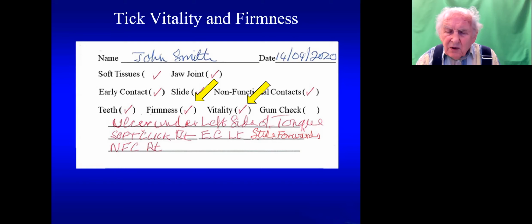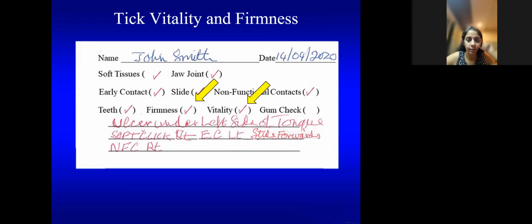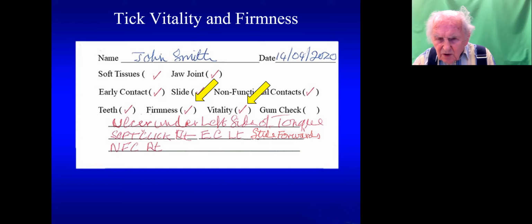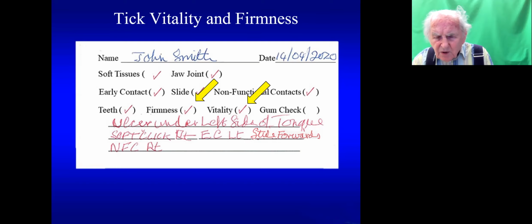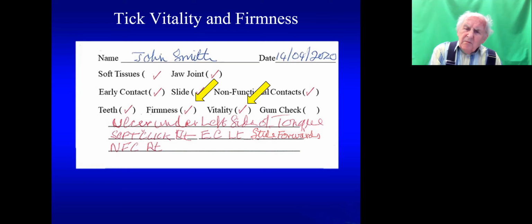Have a look at the patients you've done. When you are looking at the ones you've done bleeding indexes on, Sally, have them come in and check their pockets, okay? Yes, I will. Right. So you do a scale and curettage of a quadrant. You see them 2 weeks later and get them back to cleaning again. You then see them a month later and do a bleeding index to see how much improvement there is. Then you do another scale and curettage of another quadrant. Two weeks later, you see them again, then a month later, and then you do another quadrant. I mean, you spread it out as it's convenient to the patient. But when you see the first quadrant is so much better than the other quadrants, you become motivated, okay?